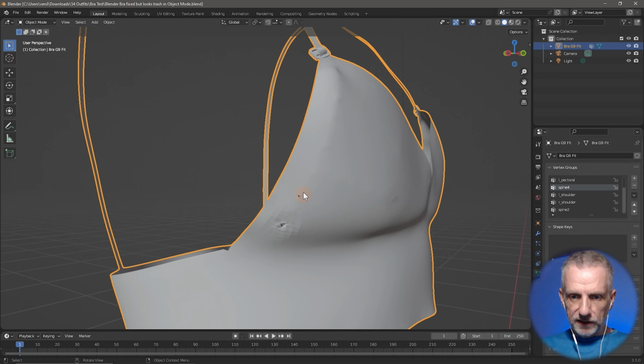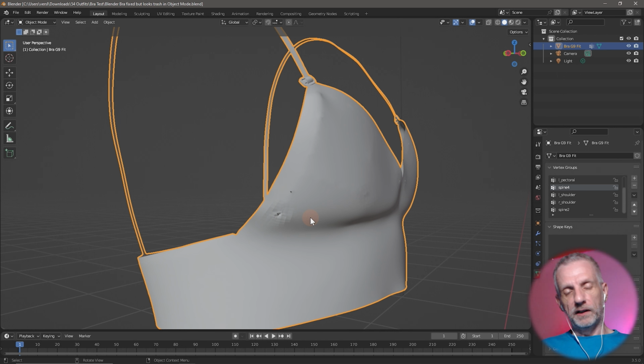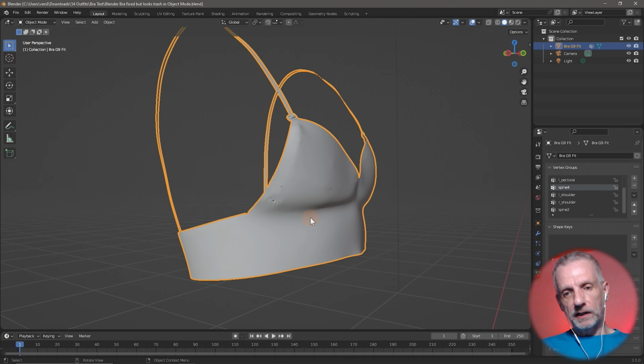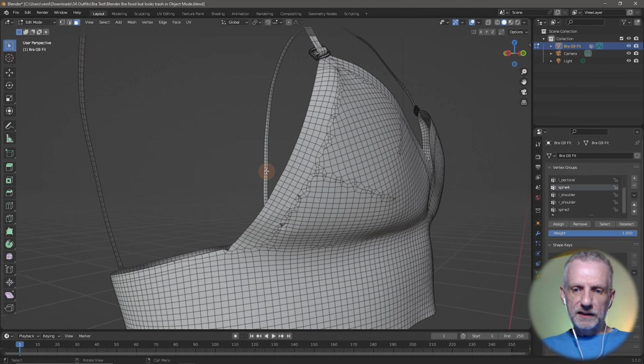And I thought, hey, that's cool. I'm going to go and fix that with Blender sculpting tools. And funny enough, I have done that. So weirdly, if I tap into edit mode, you can see that the issues are still here. And I thought that's weird, because haven't I just fixed that?